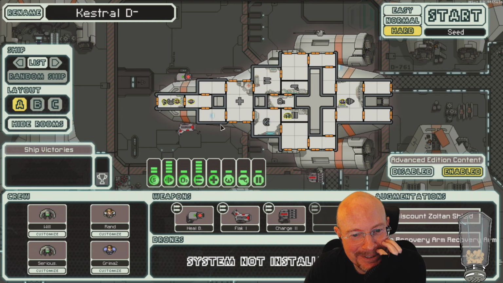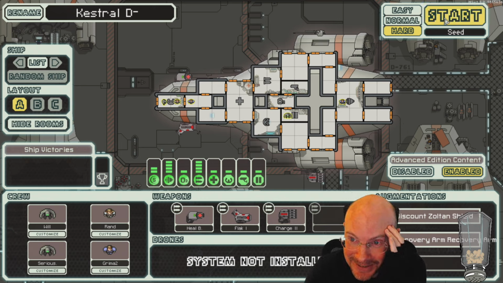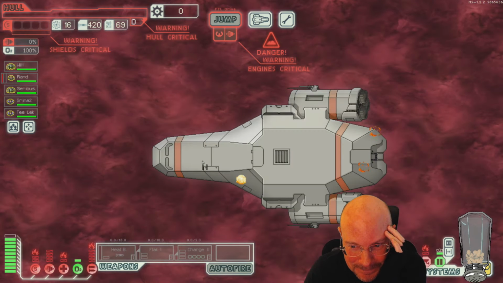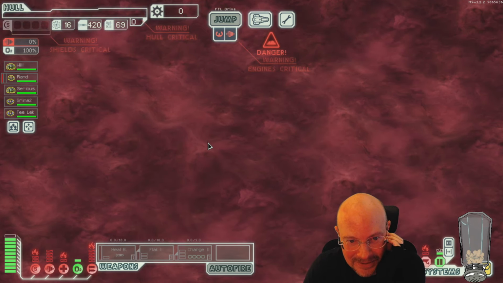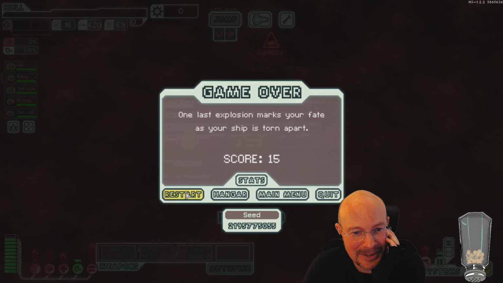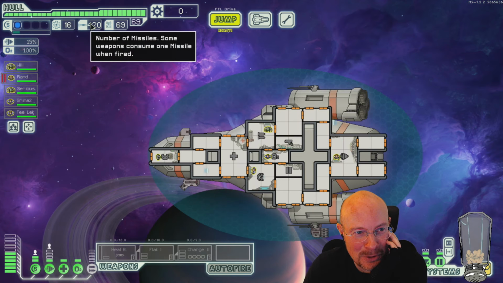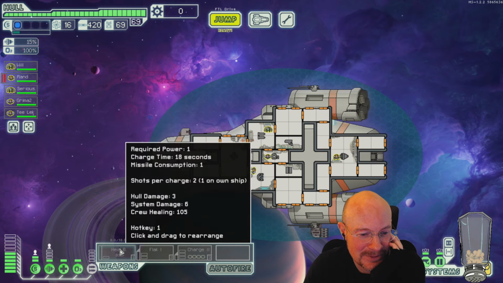Backwards ship. This is so weird. The thumbnail for this on YouTube is going to be really confusing. I wonder if the engines are going to turn on. Oh, they're on. Do we have Gibbs? Alright, we have the invisibility Gibbs, the best type of Gibbs. Alright. We have 16 fuel, 420 missiles, 69 drone parts. Well done. Well done.